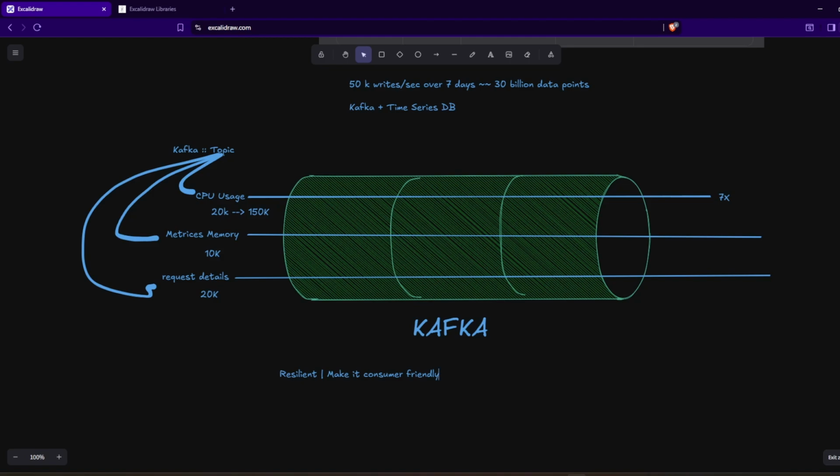topics. So again, with separate topics, in case the CPU gets overwhelmed, we only have to scale the CPU consumers or the CPU topic related components. Okay, so no cross metrics interference is happening over here. And in the real world, even if you see, Netflix uses separate streams for traces, metrics, and logs and whatnot. It is completely the same principle that we are discussing over here.